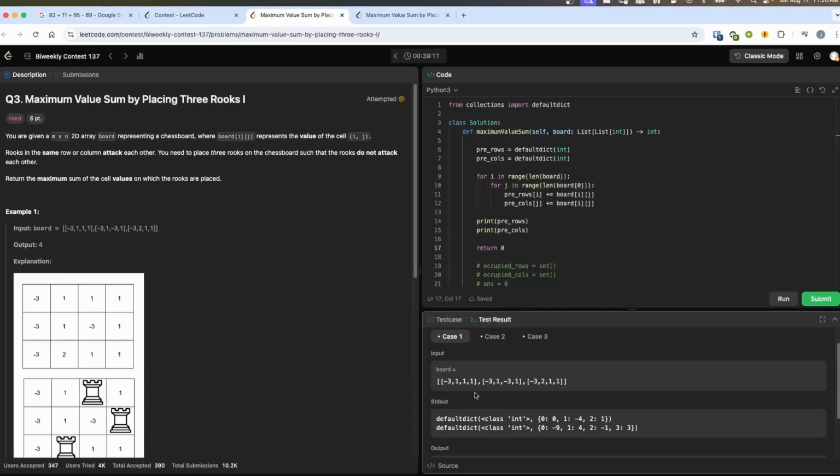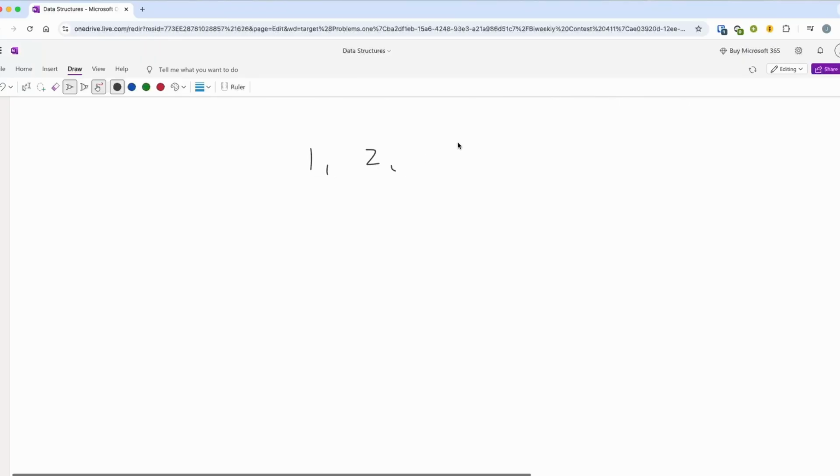So let's look at this case. So we have 1, 2, 3, 4, 5, 6, 7, 8, 9.